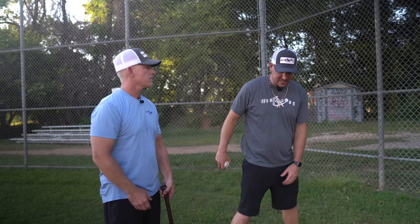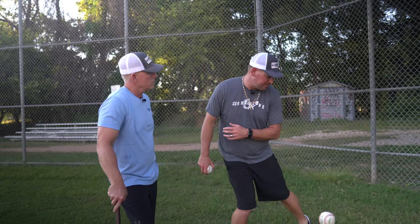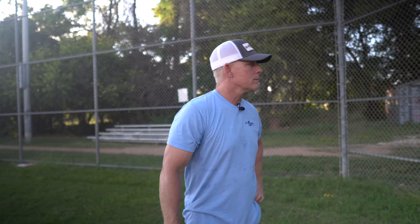Now let's talk about the leg kick. You hear guys talking about a big leg kick to get some energy and power, or maybe just a toe tap and pause and go. What is your philosophy on the leg kick, toe tap, or stride? Well, it's different for everyone. Some guys can hit with the leg kick, some guys like the stride, some guys like the toe tap. I played with guys in the big leagues that were all successful and they all did it different. Palmeiro had the toe tap, Ruben Sierra and Juan Gonzalez had the leg kick. Mo Vaughn didn't really stride, Nomar didn't stride either. So it's just different — every person is different and whatever works for you works for you.